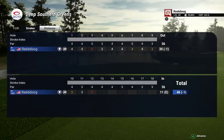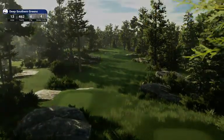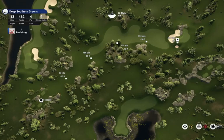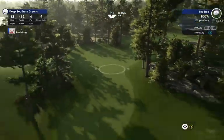Now, some folks will design just the course first, all course, all playability, and then go in and try to add looks. That's one way to do it. I think you kind of have to do it as you go. Wow. I would not have expected that out of that fairway.